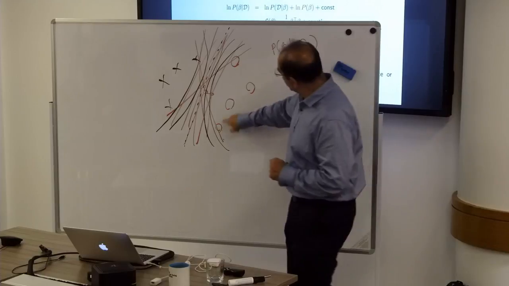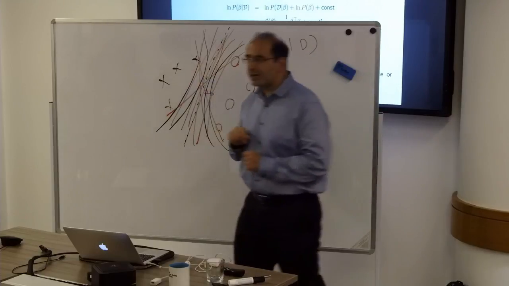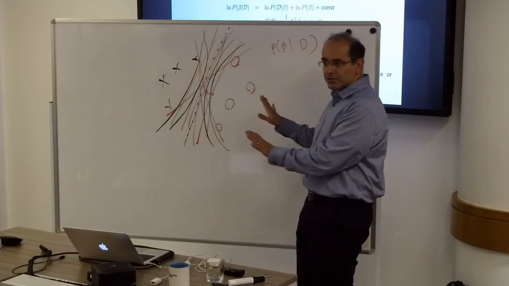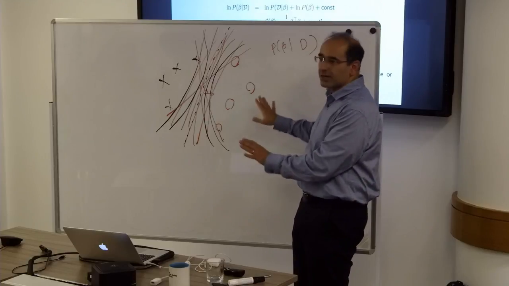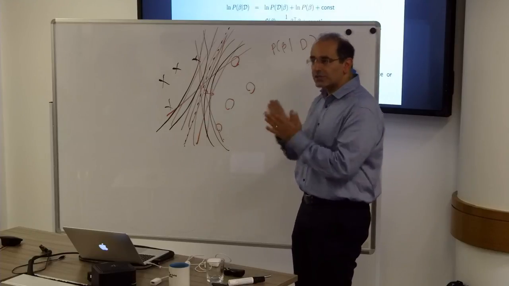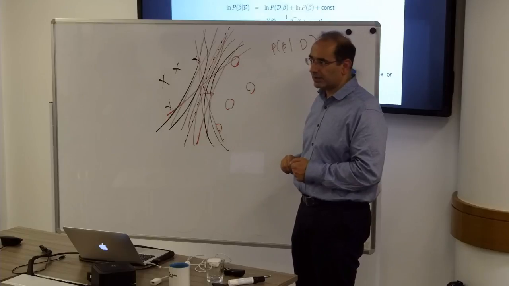And we've only observed 1, 2, 3, 4, 8 data points. So we're going to have a lot of uncertainty. If we observe 8,000 data points, our uncertainty will shrink eventually to the maximum likelihood solution. Okay?